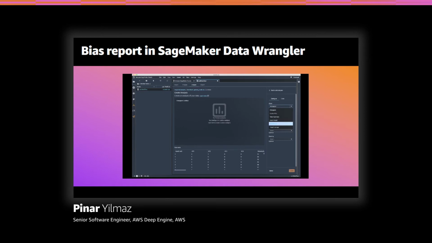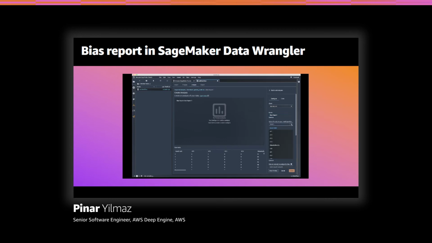Next, we're going to select the label, which is the target attribute in our dataset. And the next value that we would like to plug into this report is what constitutes a positive outcome for this use case. So this is a credit dataset, and the label good credit having a value of 1 means a positive outcome for this particular individual.